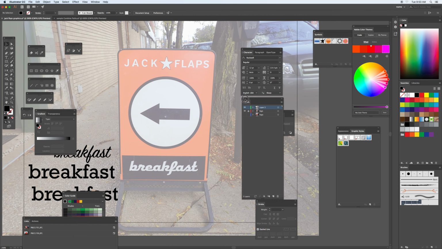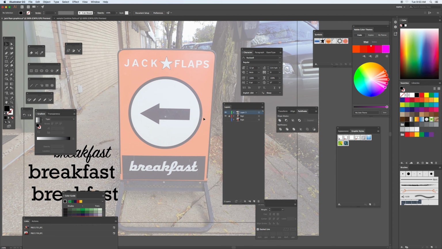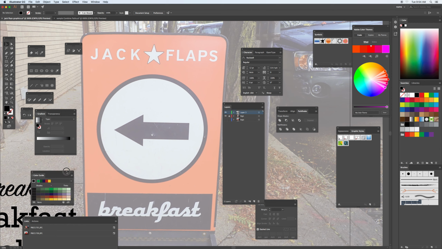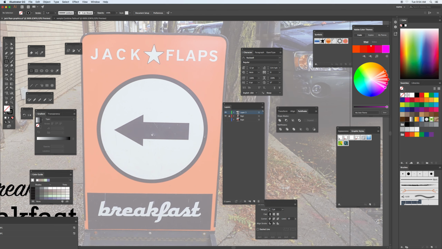Okay, again, just kind of go over this with you as the beginning, taking a look at dimming down and locking this image, putting a layer above this section, and starting to look at the overall graphics for this. So thinking, even though it's a sign that's already there, you're using it as a template, but you're trying to create this piece. So I'll reset this so it's just a fill of none and a stroke, and the perspective of the angle of the sign is a little off just from that piece.